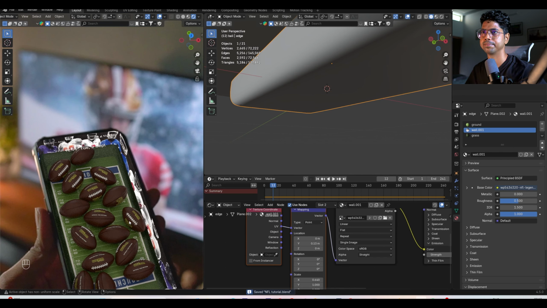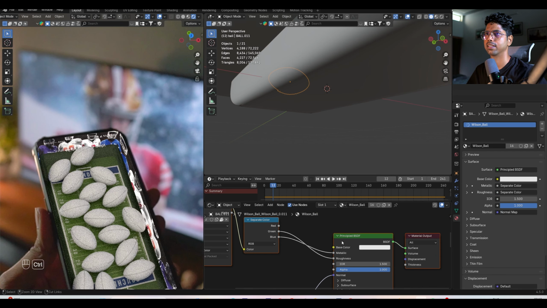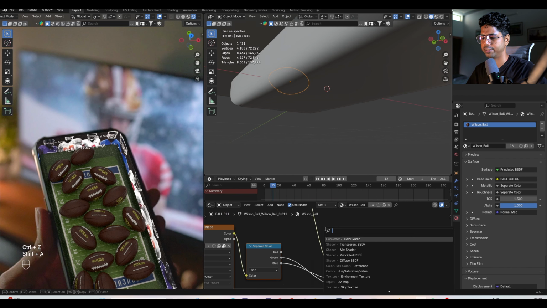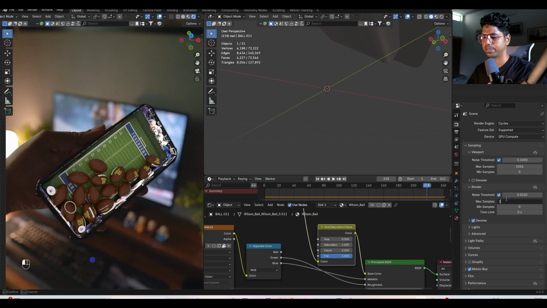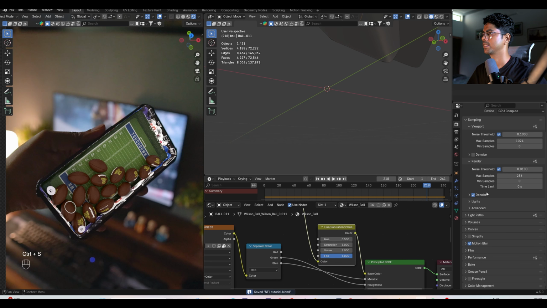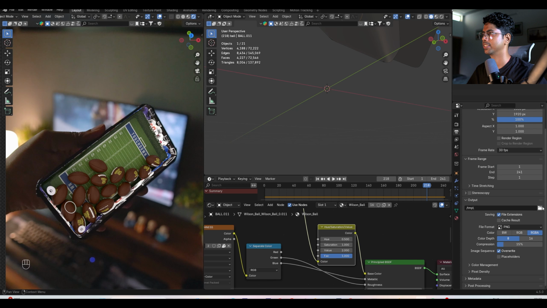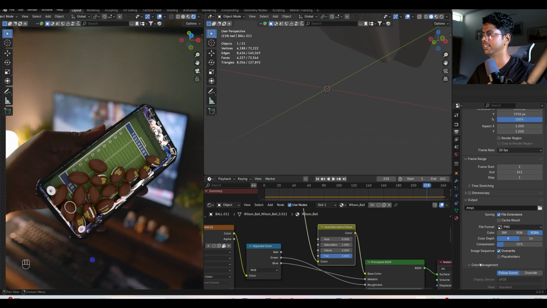This is really nice. And I can select the balls, just double tap and select the ball in the base color. If I want, I can just add a Hue Saturation node and just make the value 2 and bring down the saturation, yeah, so this is nice. I can just make the samples 256 for the rendering, and the rest of the things are really nice, I guess. So yeah, once you are ready, you can simply go to the output properties, and here you can select the location and the format which you want, and you can just do it.